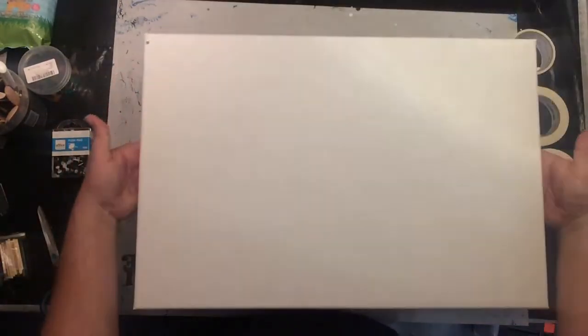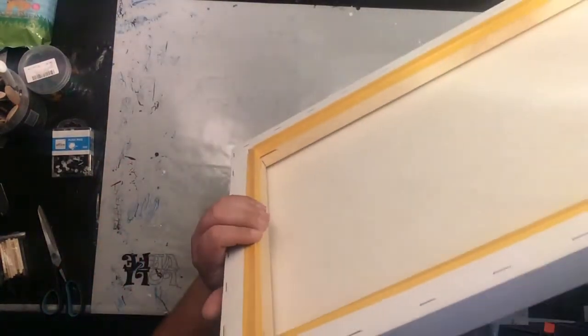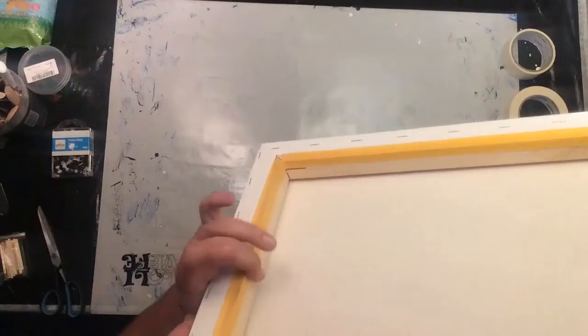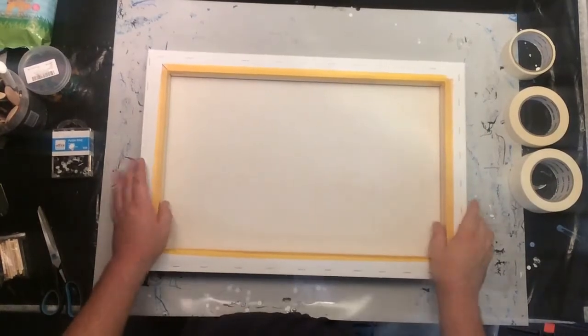So if you see how I'm holding it now, I'm going to turn it over and I go, oh yeah, my fingers are definitely in there. Now, if I really look at the tips, I can't show you the angle. I haven't gone over this yellow line. Yeah. So you can skip this step and go to the next step.